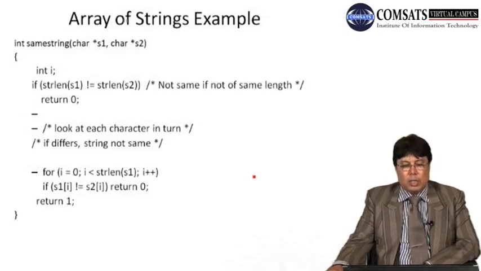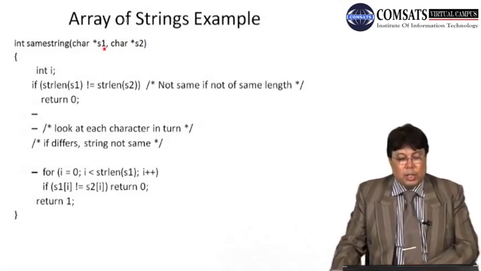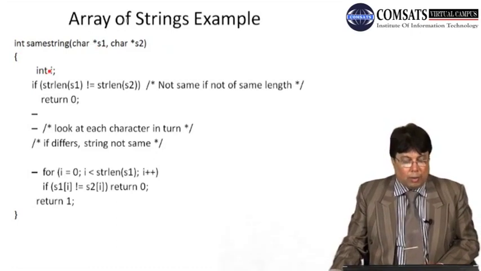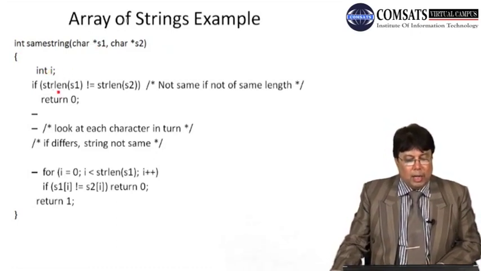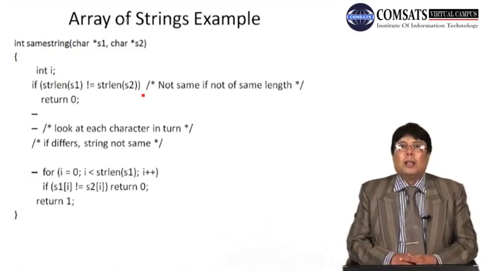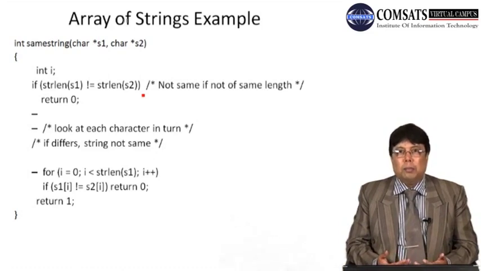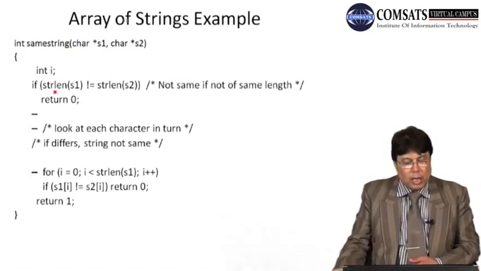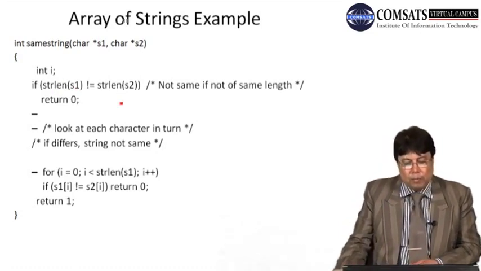So let us concentrate on this same string function, what we have done in it. This is the definition of the function, not the prototype. Here we say int i, and string length s1 is not equal to string length s2. So we are using a built-in function too, but still we are writing our program by ourselves. So what function have we used? The string length function on s1.